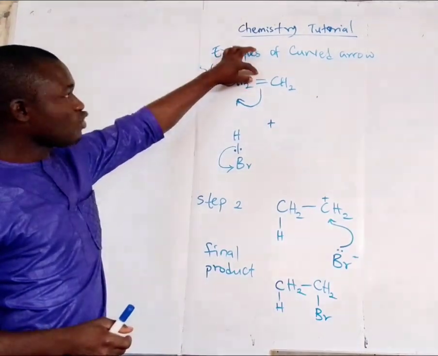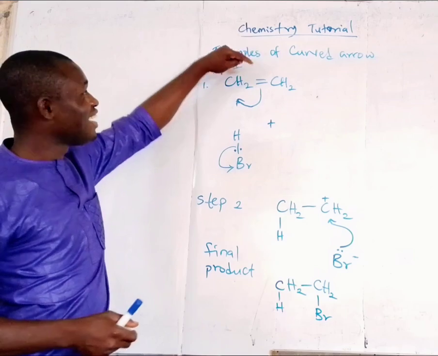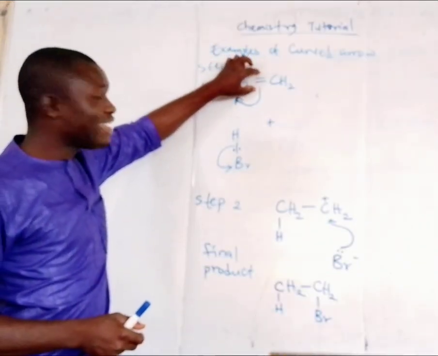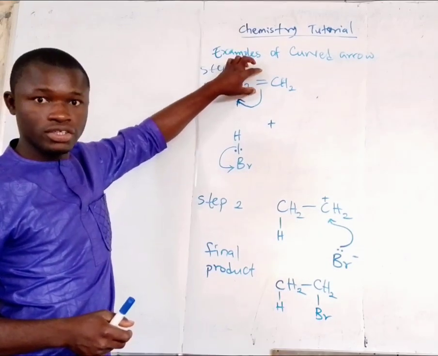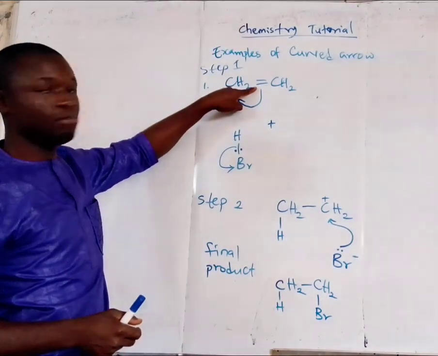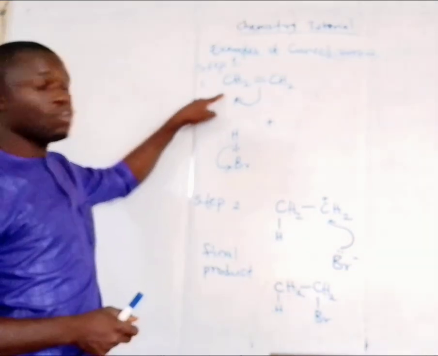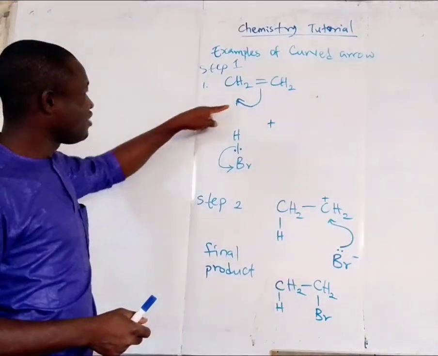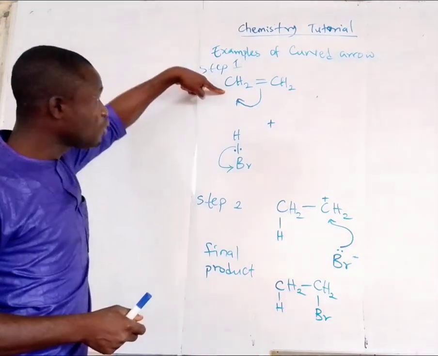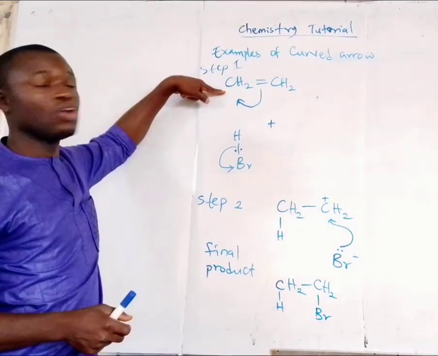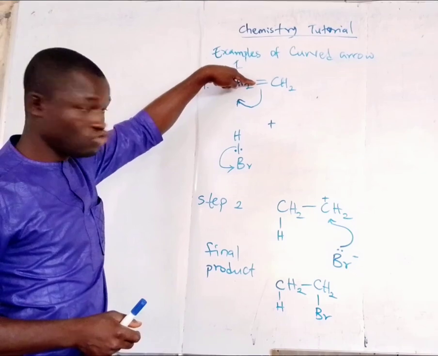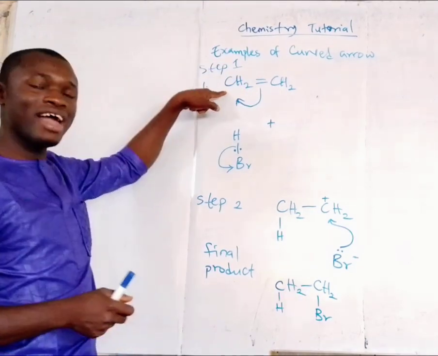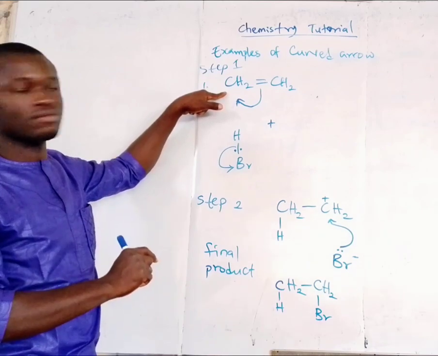Now there is a double bond here, which means this double bond is going to break. This is an unsaturated compound. When this bond breaks on this carbon, we will see the next step of this reaction. You see the arrow is pointing directly towards the carbon. This is where the electron is rich, that's where the arrow starts from, and it ends where the new bond is going to be located.